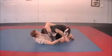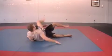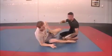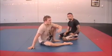From here, basic triangle movements: underhook, rotate, tap them out. It's a pretty nice setup, and most people won't expect it. They're not going to expect a Kimura to transition to a triangle.